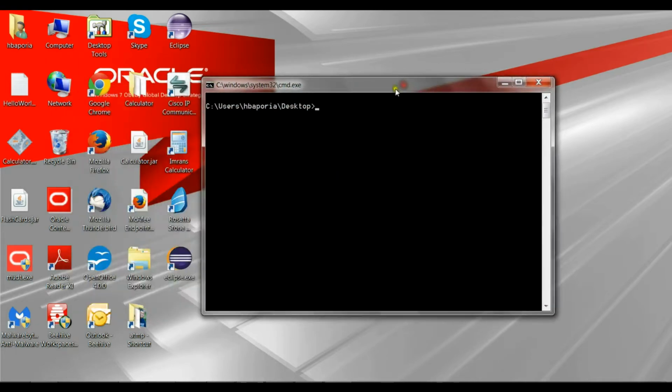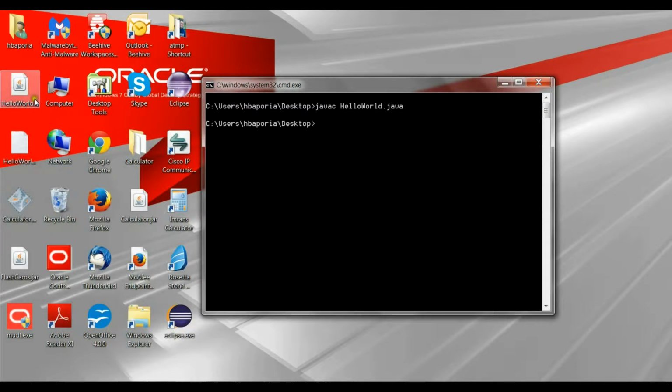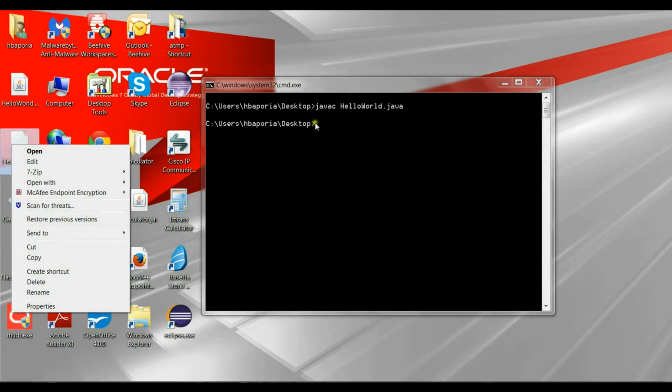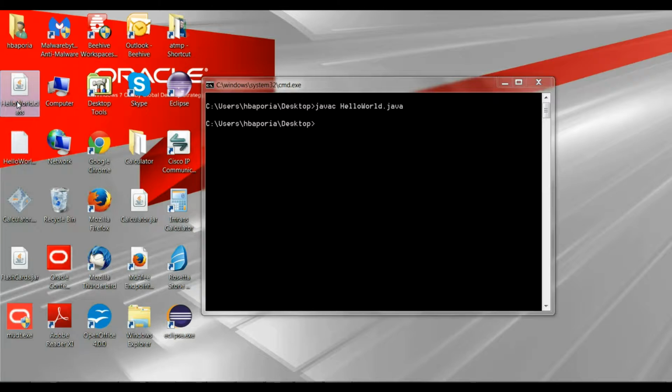And so that will start the directory in this. And we're going to type in javac. You should have this from the previous tutorial. So javac HelloWorld.java. And make sure your caps are all correct and hit enter. And then you'll see we just created a new HelloWorld.class file. So the .java file was stuff we can understand, and when we type in javac, it makes code the computer can understand.